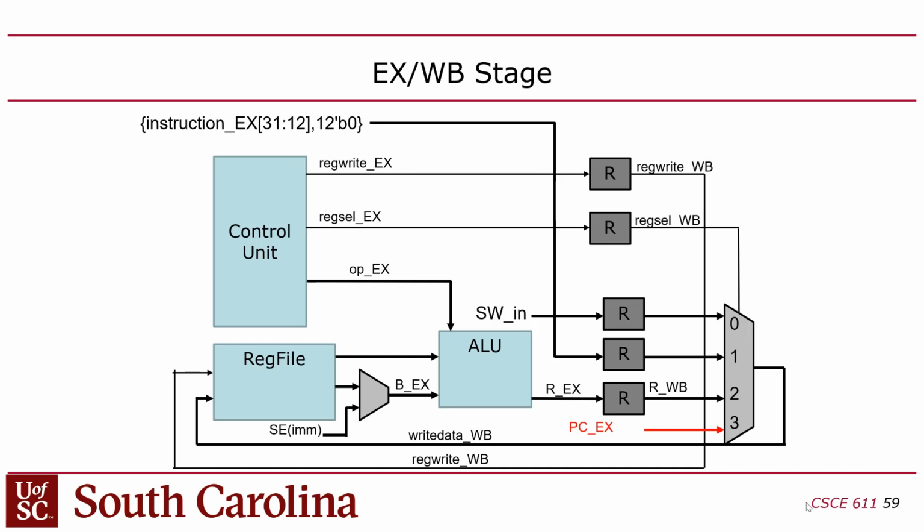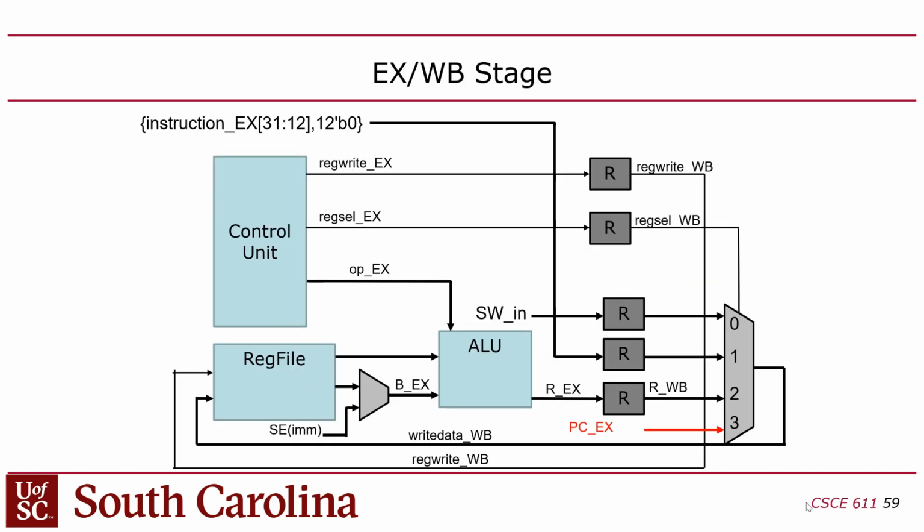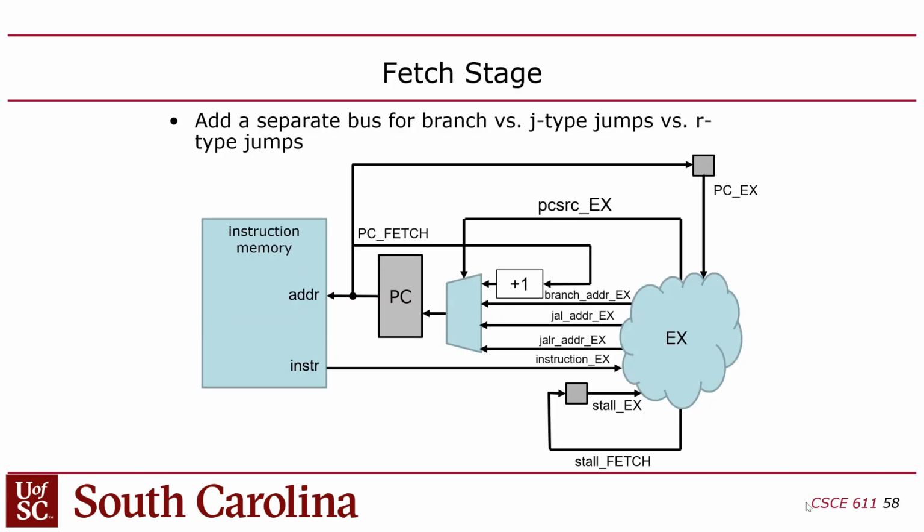Okay. That's pretty much the only change here. That's the only new thing that we added. In the previous slide, I should have highlighted the new stuff in red, but there wasn't much in the fetch stage before, right? It was pretty much just the program counter and the instruction memory. Now we've got the program counter MUX and the stall signal.